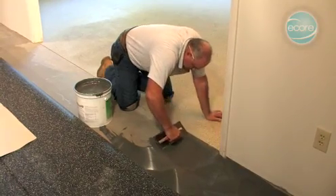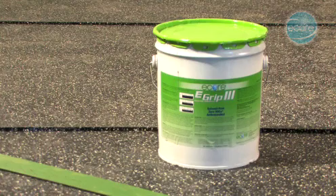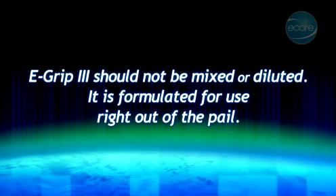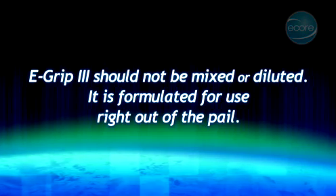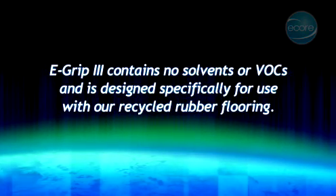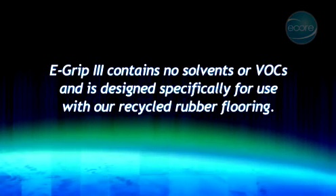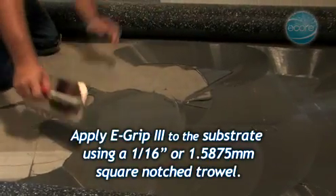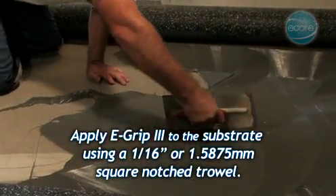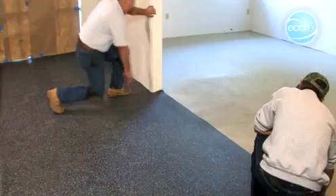Begin the application of the adhesive. We recommend E-Grip 3, a one-component moisture-cured polyurethane adhesive. E-Grip 3 should not be mixed or diluted. It is formulated for use right out of the pail. E-Grip 3 contains no solvents or VOCs and is designed specifically for use with our recycled rubber flooring. Apply E-Grip 3 to the substrate using a 1/16 inch or 1.5875 mm square notched trowel.